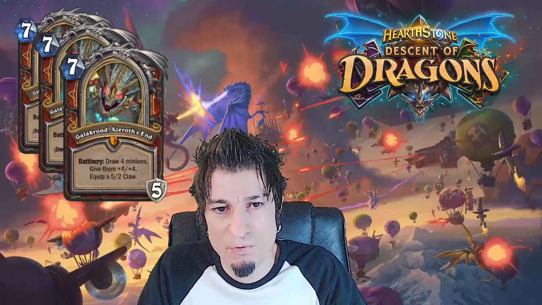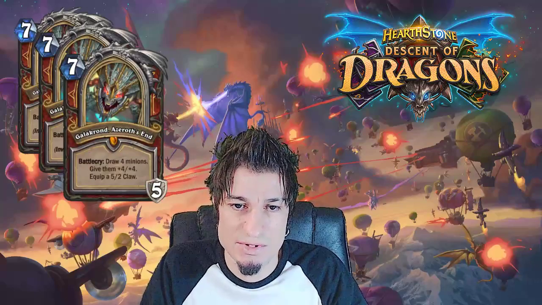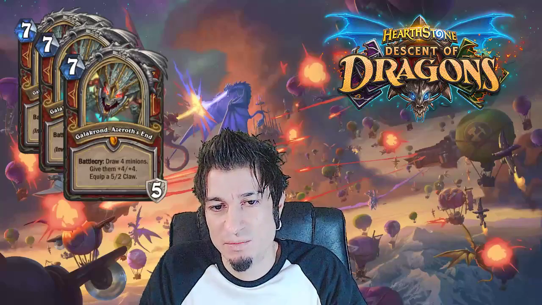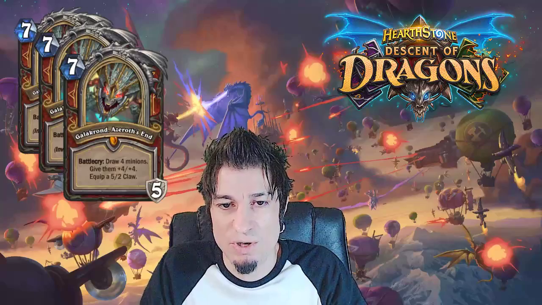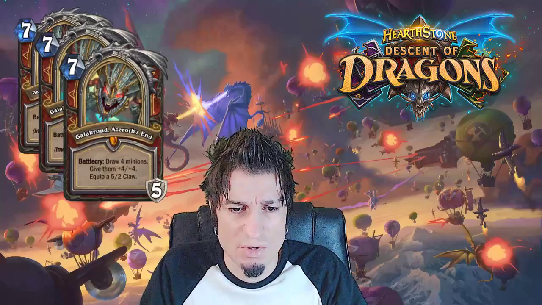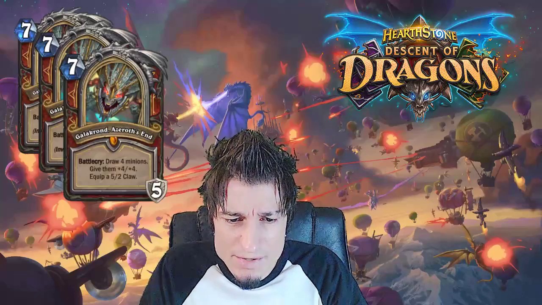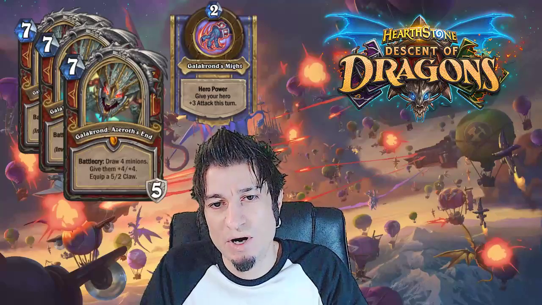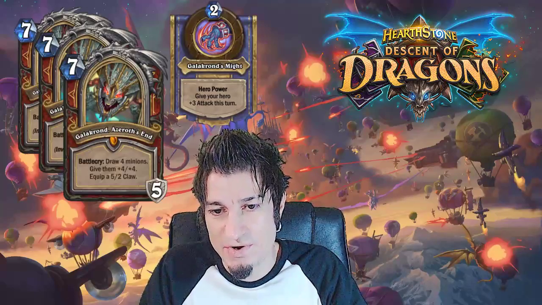So this is the final form, Galakrond, Azeroth's End. Battlecry: Draw 4 minions, give them +4/+4, equip a 5/2 Claw, like any other Galakrond hero cards out there. What is the hero power? So this is the hero power. Galakrond's Might: give your hero +3 attack this turn.